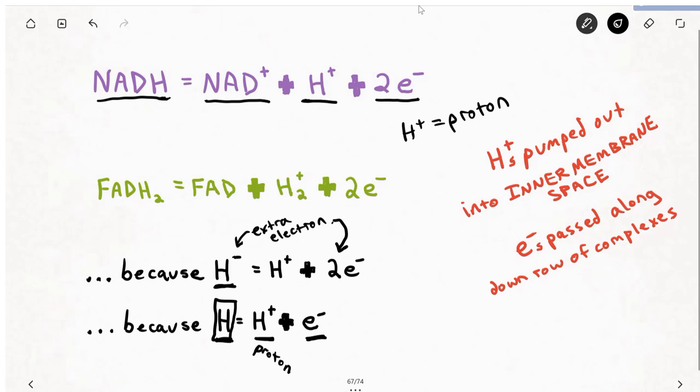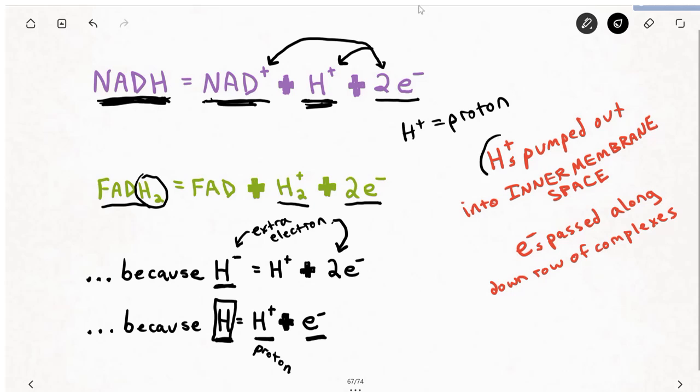So if you go back up here to NADH and FADH2, like FADH2, we're going to have 2 extra protons. But if we have 2 extra protons, we also need 2 extra electrons to come with the protons. So it's a full hydrogen, because you see here we have 2 full hydrogens. And in the NADH, we have a positive NAD. And so if we're going to add a proton to that, we need to have 1 electron that counters that proton and turns it into a full hydrogen. But we also need a second electron to counter that positive that is part of the NAD positive. So we need the 2 electrons to counter both of these positives. So when we add them all up together, we get a 0 charge NADH.